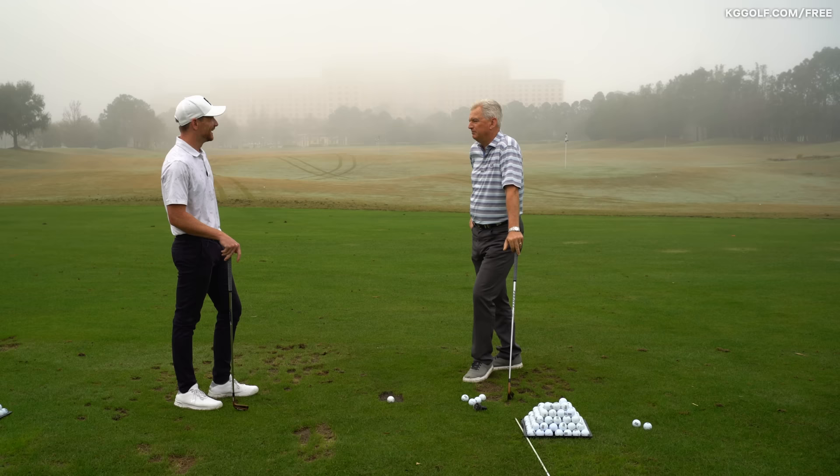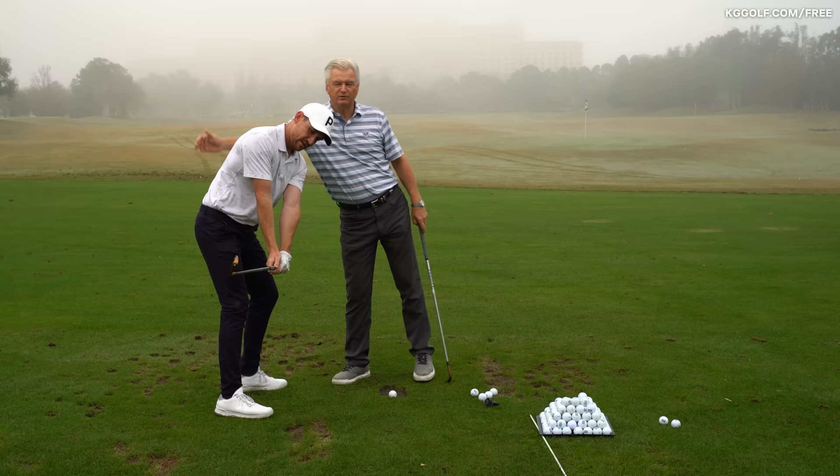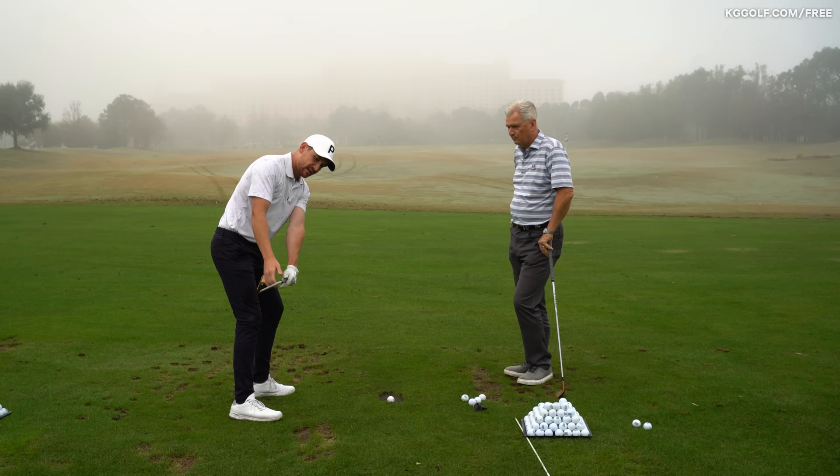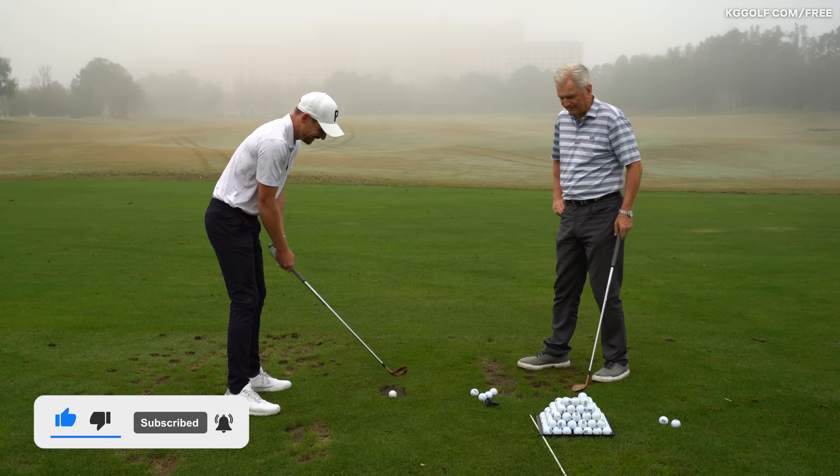The checkpoint we'd be looking for is that by the time we get to this stage, the elbows are relatively level rather than in a tilted position. The club shaft should be just a little behind the shoulder if the camera angle's good. And then as we get to impact, exactly what was said there — club face turns slightly down. If you're in this position because your grip is awful, then we're in big trouble. If you're hitting it straight, don't worry about that piece of advice. Short and straight — that's my motto.